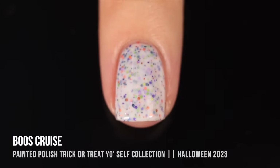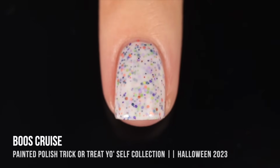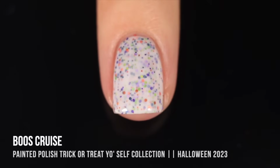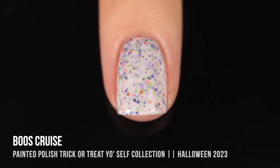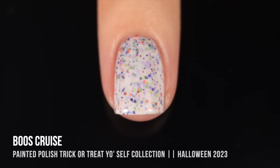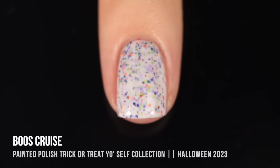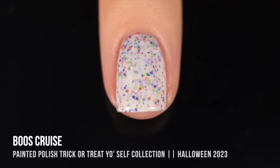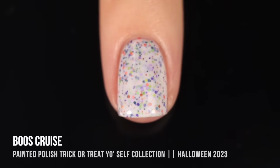We have a mix of metallic and hollow glitters. We've got multiple different shades of purple. We've even got a little bit of navy blue in there. We've got copper to give some variation to the orange. So there's a lot of thought that went into this deceptively simple nail polish, and I feel like it looks so beautiful all combined. It definitely feels like a Halloween funfetti cupcake. It's so gorgeous and vibrant, but you still get all of those Halloween-y colors, and best of all, it was opaque on me in 2 coats, which is something I love about the Painted Polish white crellies.